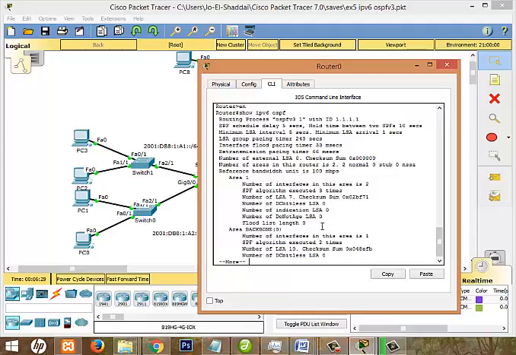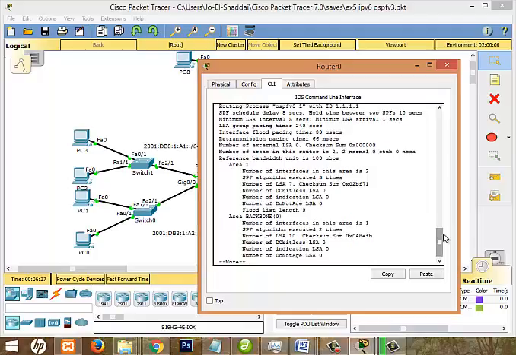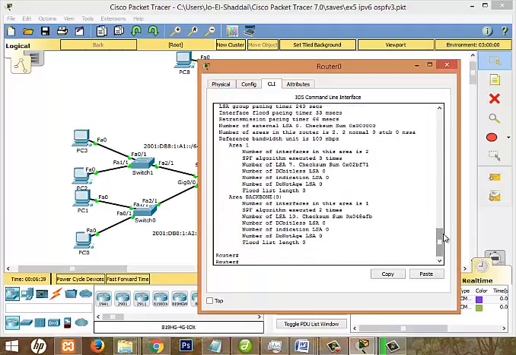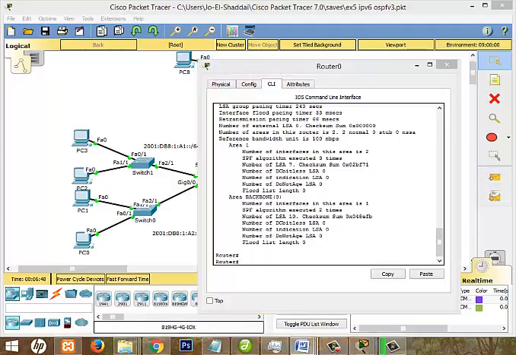As you can see here, it gives the entire details of the different areas and other details in this OSPF network. If you keep scrolling down, it shows the number of interfaces, the number of LSAs, and the checksum. That's what happens when you enter this particular command.